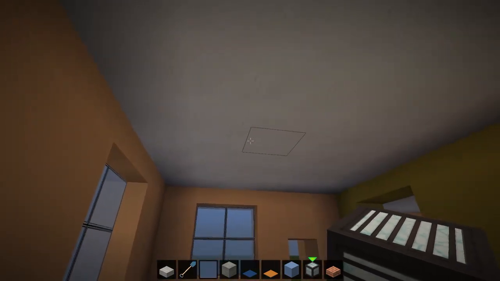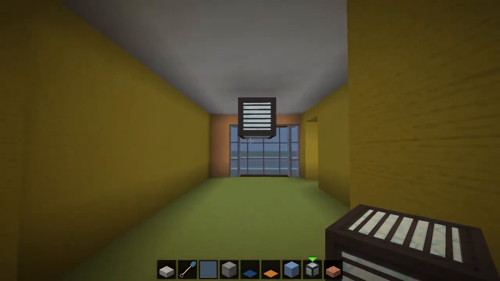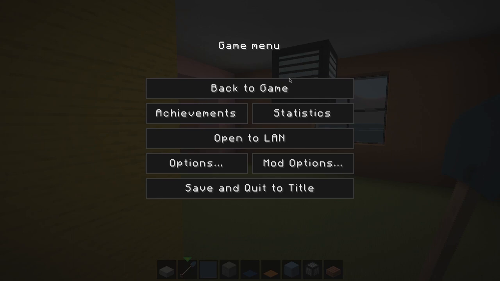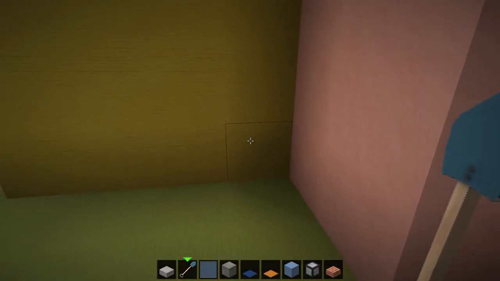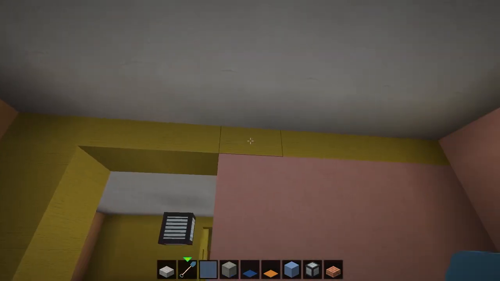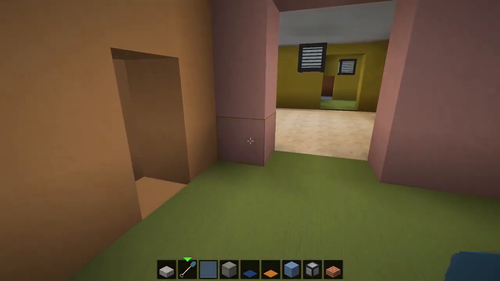I'm just going to put one in every room now that we have the ceilings on. There we go, just so we can see. Hold on. There we go. Lost my map there for a split second. We're going to be just painting this all with pink. Now, the kitchen is technically blue in most spots, but again, walls and all that fun stuff.